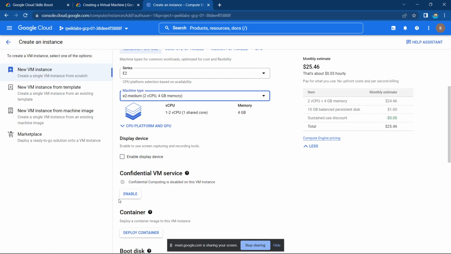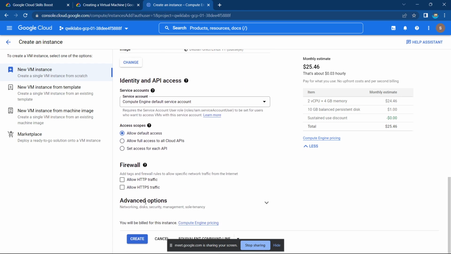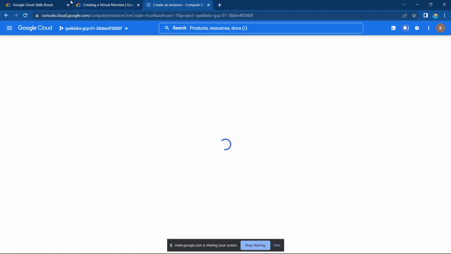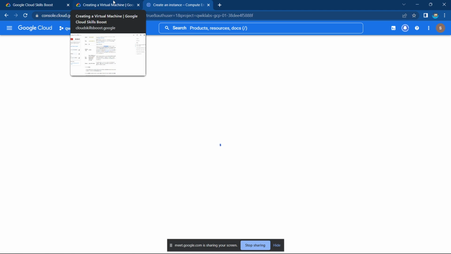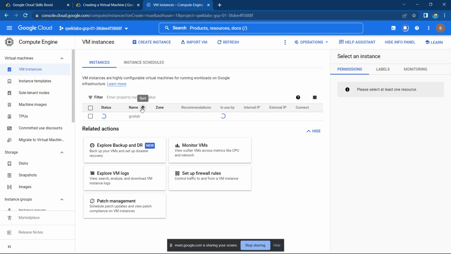Okay, and same thing, allow the HTTP traffic. There were a few changes in the CPU version, so that's why it was not able to create it. Whatever things they mention in the lab, please follow them. Otherwise, if you don't follow some of the rules from the lab, chances are that you will be restricted from using the lab.